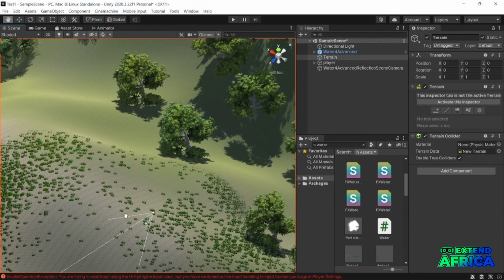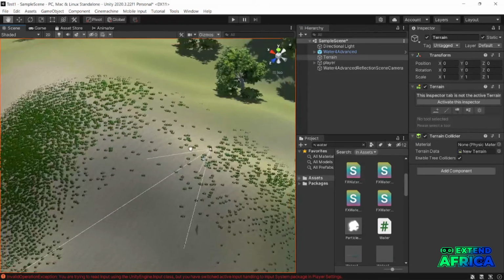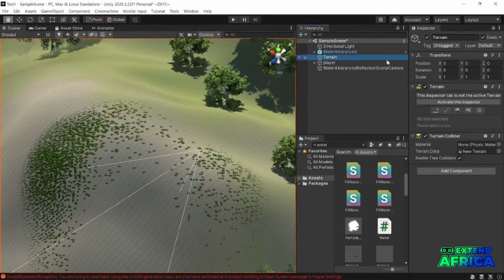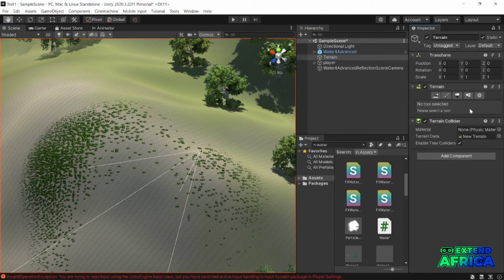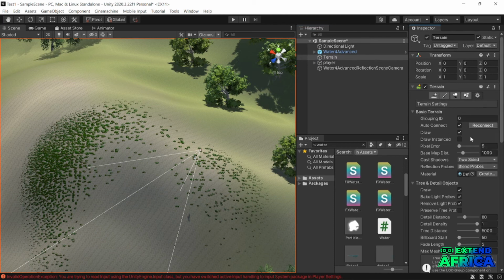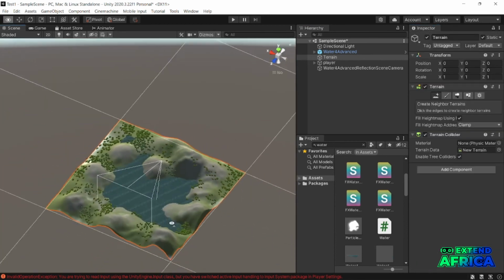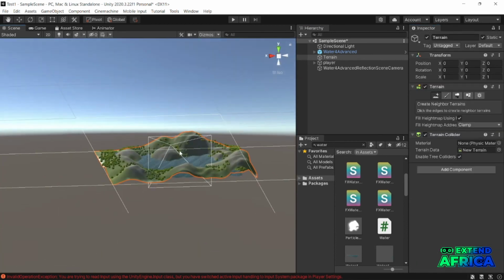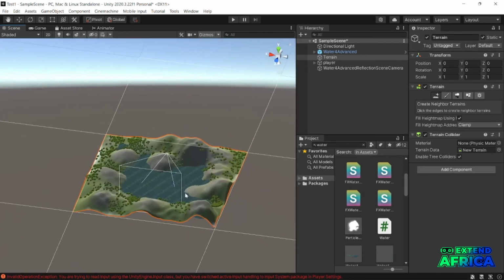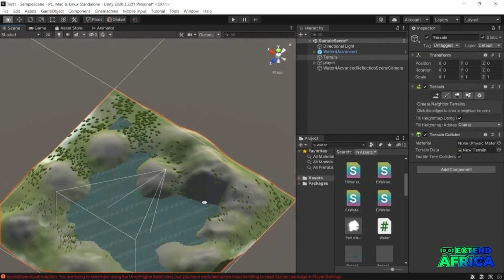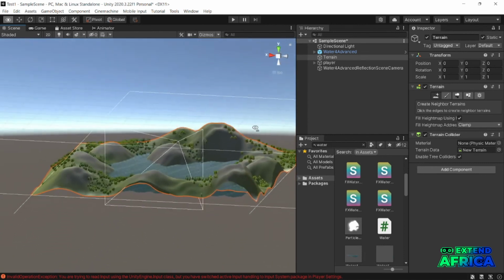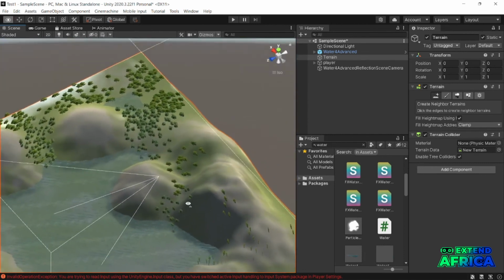I still feel our terrain has these tiles, something like a tile. Let's see if we can work on that. It's usually somewhere in Inspect. Is it in settings? Okay, there you go. If you're a gamer, you can actually use this terrain. You can create a game out of this. There's a whole lot of things that we can actually do with this.